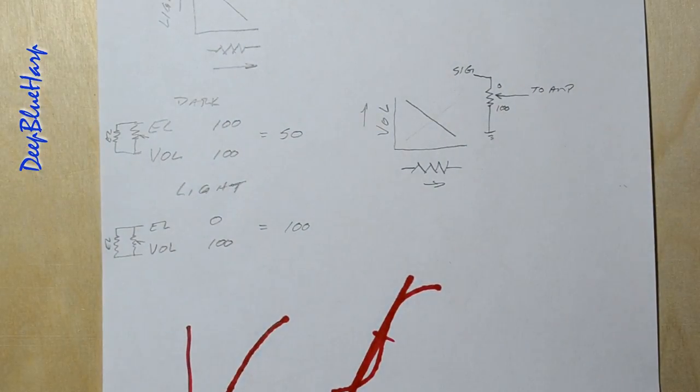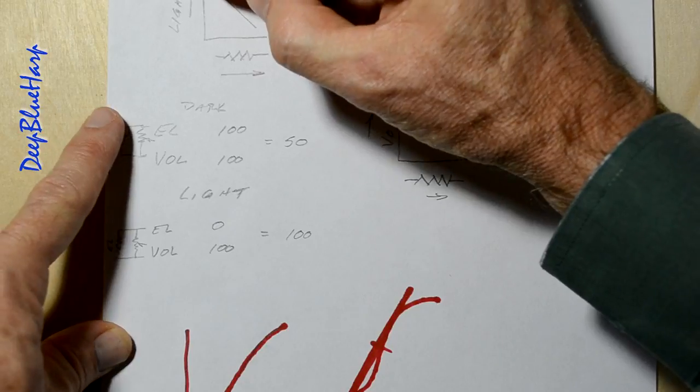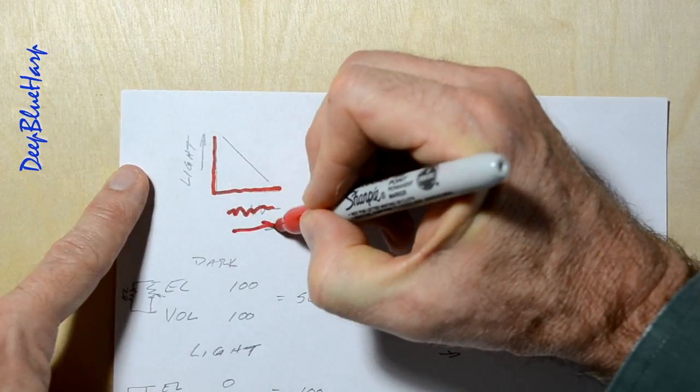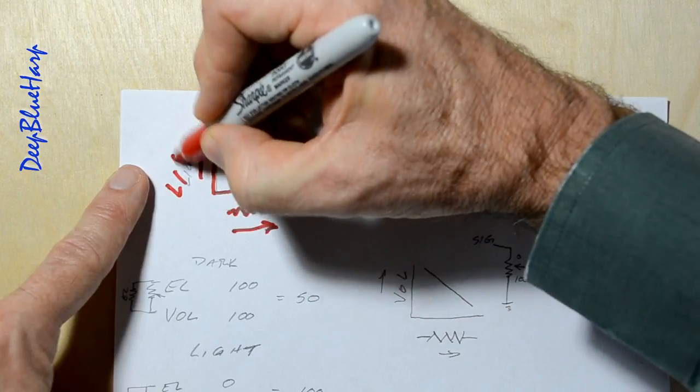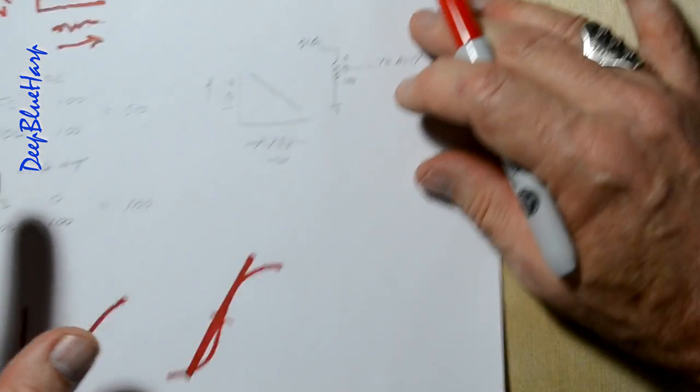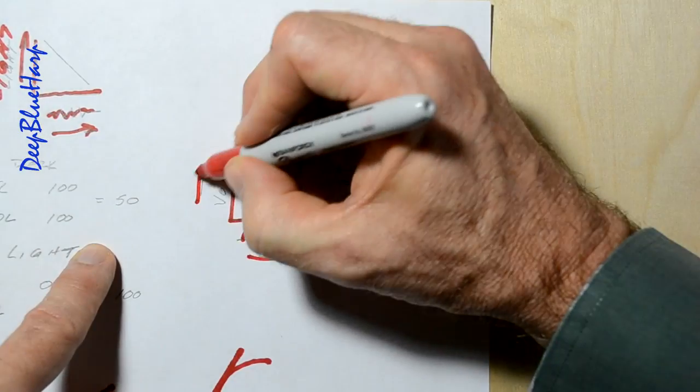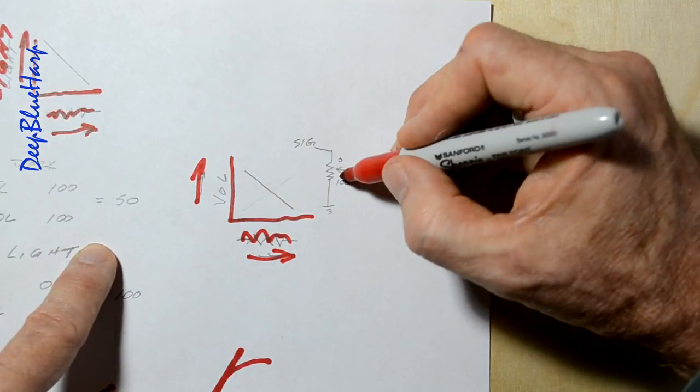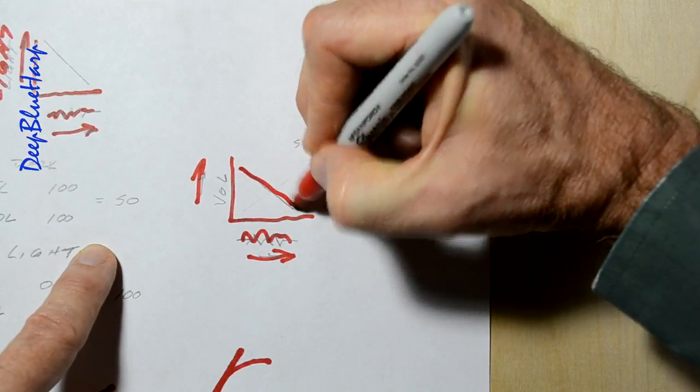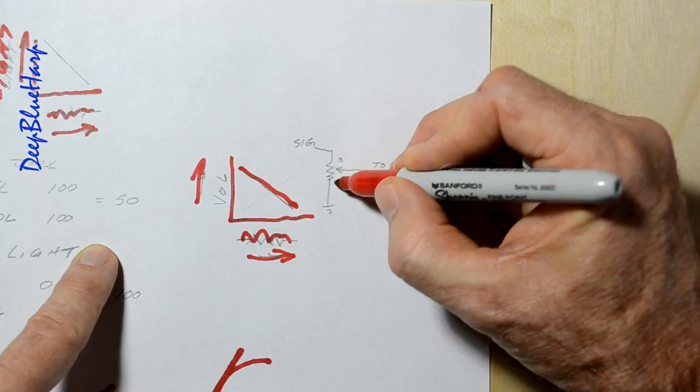Basically, you're looking at this again. So let me illustrate as the light increases on the panel. Here's the resistor and resistance increases, light increases. As light goes up, resistance goes down. On the volume control, let's look at that. So here's my volume, here's my resistance increasing this way. Volume increases that way. As I decrease resistance, bringing the wiper of the pot up to this node here, more signal gets through. I have less resistance, more signal, more resistance, less signal because I start dropping down here more resistance.